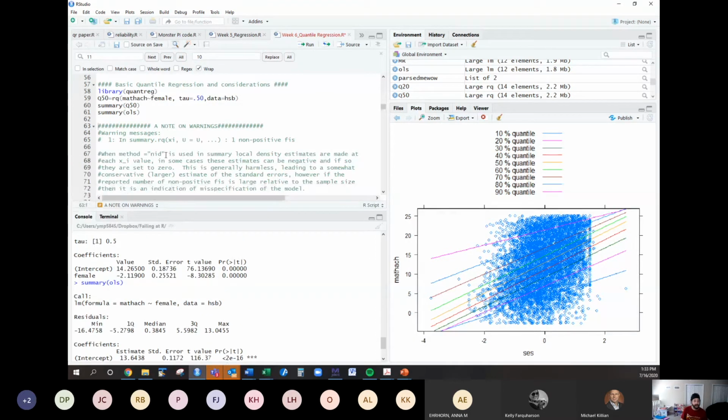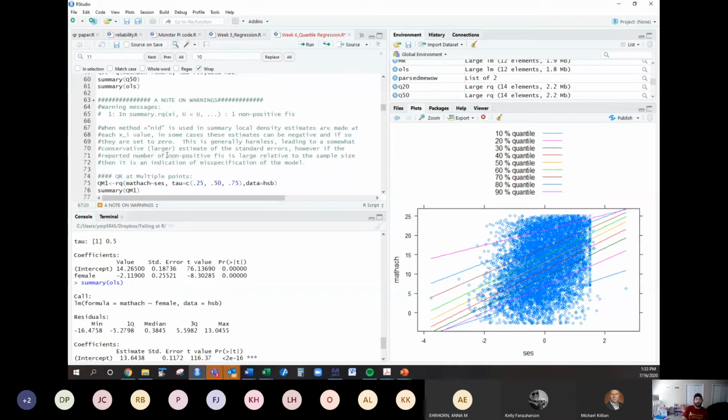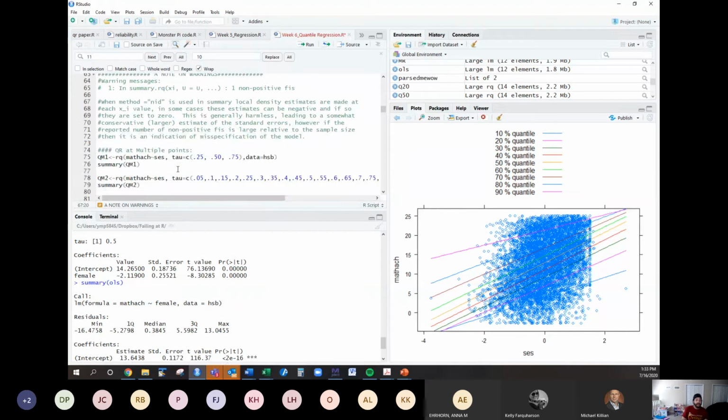All right, so we could actually look at more than one point within the same analysis. What we can do is broaden our taus, where we pass a vector through this analysis. So on line 75 here, we're saying run the same analysis, but do it for three different quantiles. This is the 0.25, which would be like the 25th percentile, the 0.5, which is the median, and then 0.75, which is like the 75th percentile.